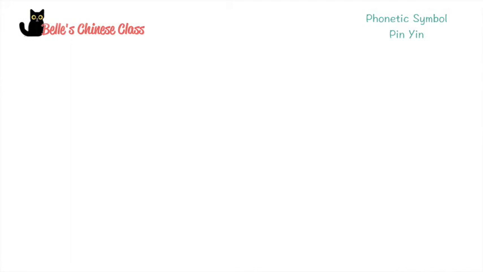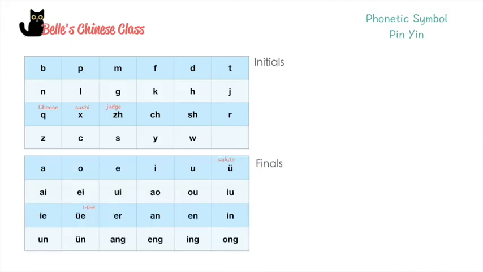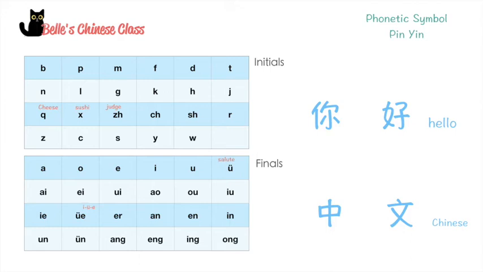So far, we've learned all the initials and all the finals and the 4 tones. These are all the elements we need. So let's try to combine them together and pronounce the Chinese characters. You don't need to read these characters at the moment. The pinyin is labeled on top of the characters, so you just need to pronounce it based on what we have learned so far. Let's take a look at this one.